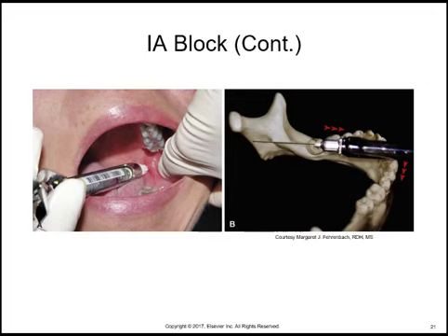With this correction, the needle tip is going to be more anterior. Now, if bone is contacted too soon, that means the needle tip is located too far anteriorly on the ramus. So you would want to bring the syringe closely superior to the mandibular anterior teeth to move the needle tip more posteriorly.